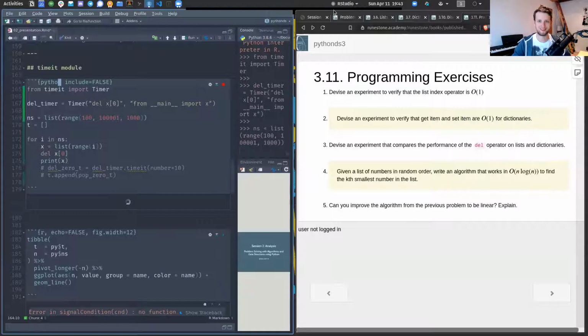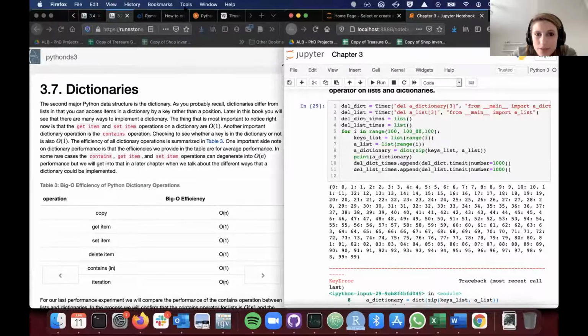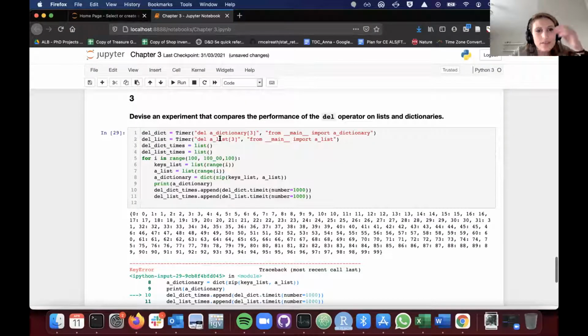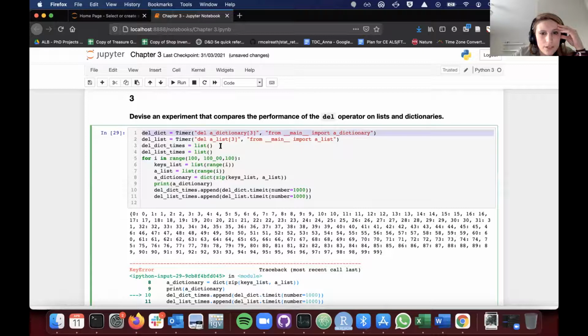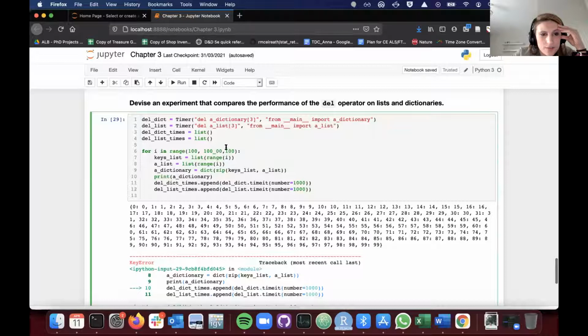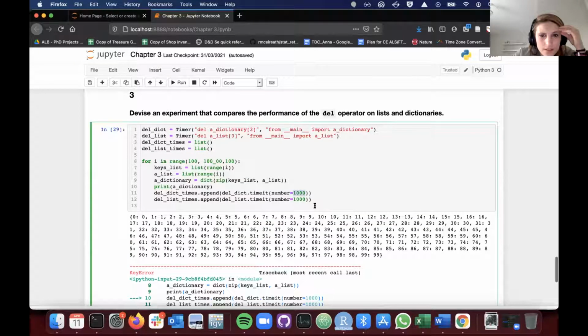I broke it. Does somebody else want to share? I mean, I can show you the non-working code on my screen, and maybe this will make things more clear. So this is how I had tried to solve it. I think it's essentially the same concept. You make the timer, a dictionary, a list, and then this was just to check something. So we generate our keys, our list, our dictionary, and then this number 1,000 means repeated 1,000 times, right? I'm not sure if something is going funky here.